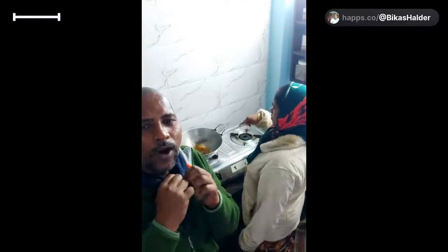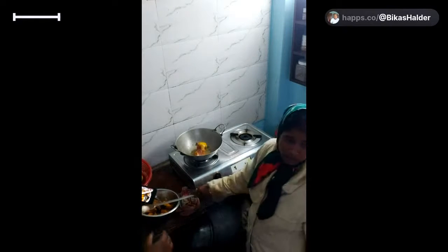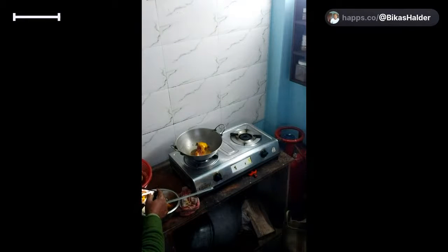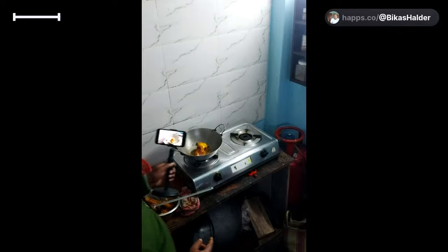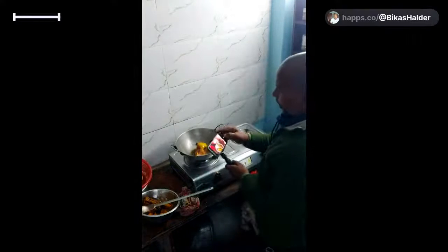So guys, today here in the mother's kitchen we are going to make one Bengali food, burbot fish curry in Bengali style. That's our fish's head, fried on the pan. I have already almost completed the frying work, and you all know that Bengali people always try to fry first before making the curry.